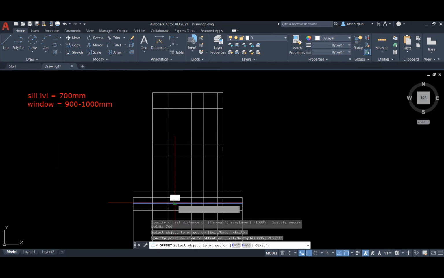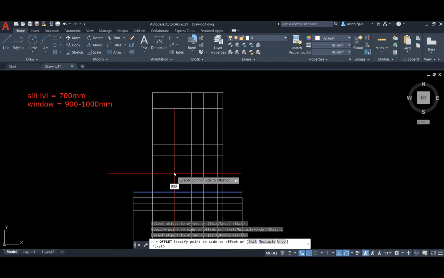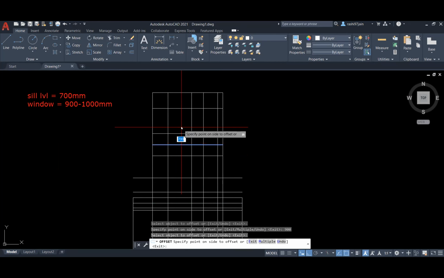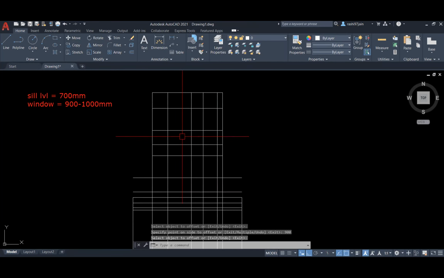Offset the floor by 700. And then that 700 ka line offset by 900. Right? That 700 ka line offset by 900. Done.